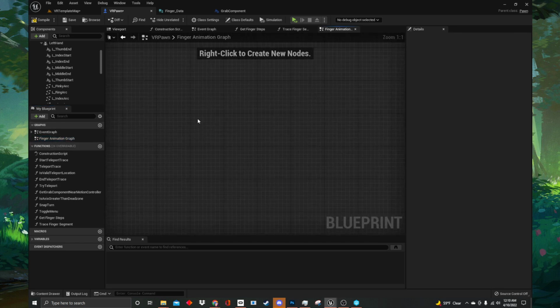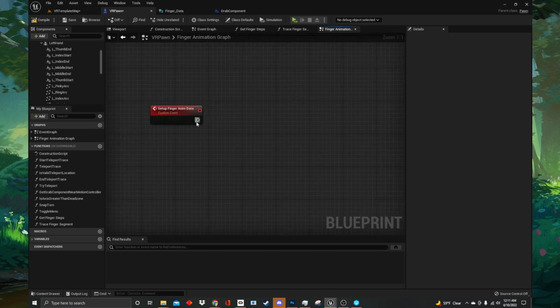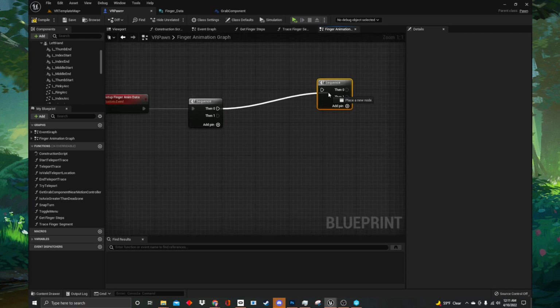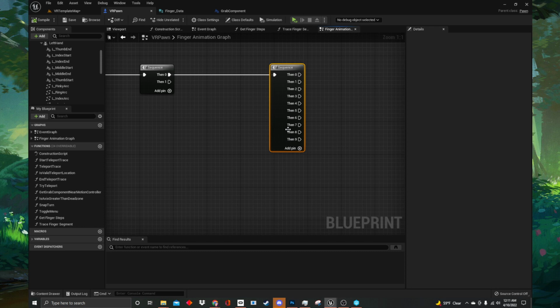And the first thing we want to do is add a new custom event. So type add custom event. And we're going to call this setup finger anim data. Now I want you to drag out from this and create a sequence node. Another cool way of creating a sequence node, if you didn't know, was just pressing S and clicking on the graph. We actually needed to do this anyway, so create another sequence. And for this one, we need to make it have 9 pins. So click until you have 9 pins.